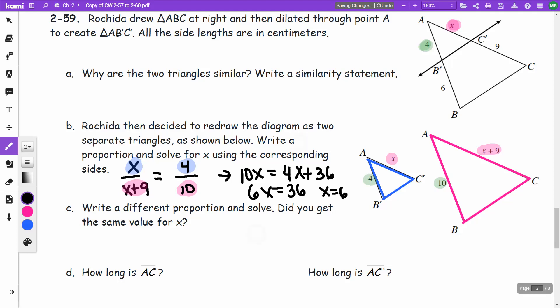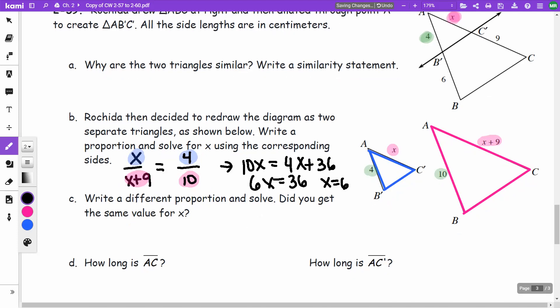Now, this is right, a different proportion and solve. So instead of putting corresponding sides over each other, where I did blue triangle over pink corresponding side triangle on both sides, I can instead of putting the X over its corresponding one, I can put X over another side from its triangle.